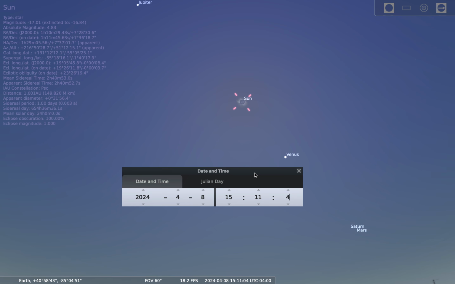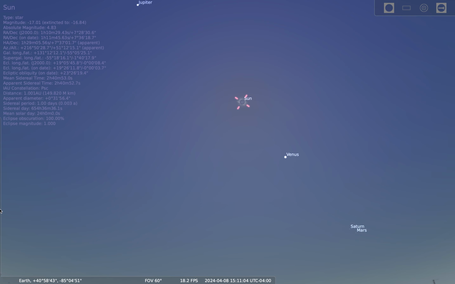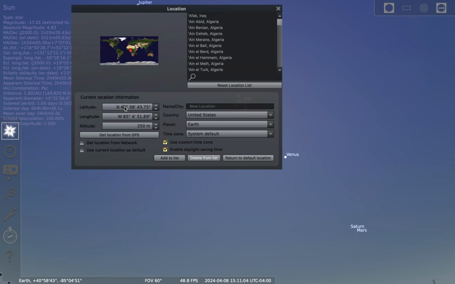So you'll know when you're able to safely start viewing the eclipse and when you need to stop viewing the eclipse with your naked eye and put your eclipse glasses back on. And this is a very general technique, so we can switch our location window to, I'm going to go ahead and check in on Dallas.